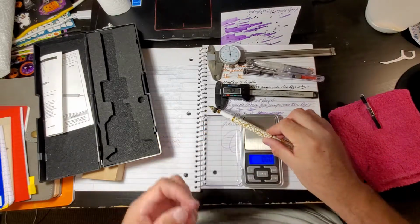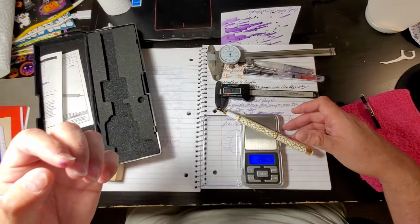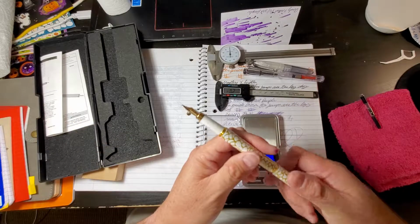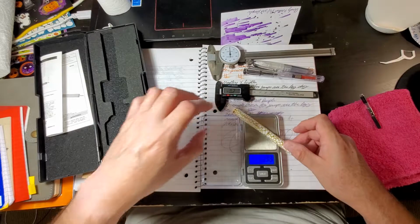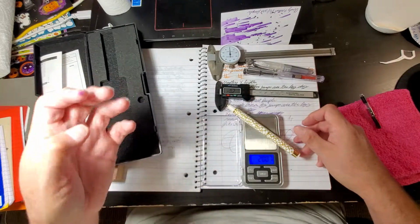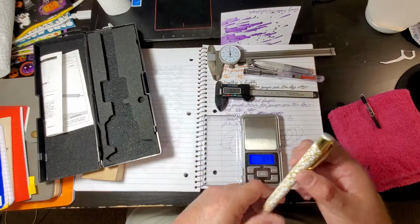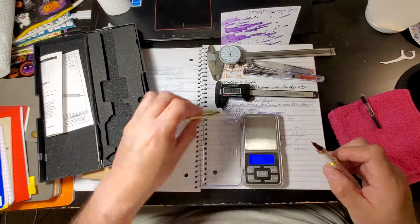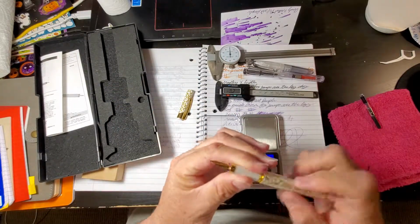It does post. Makes it very heavy at 20.5 grams, which is, I don't know why it's heavier that way than this way. Oh no, it's almost heavier this way. 20.7 grams. That's cool. If you guys have any other questions, please leave those in the comment section below, and I will do my best to answer them.